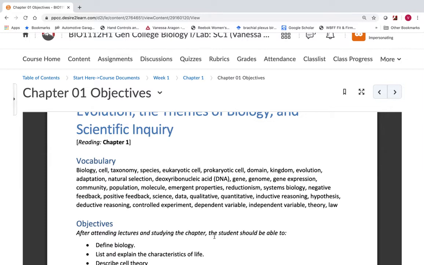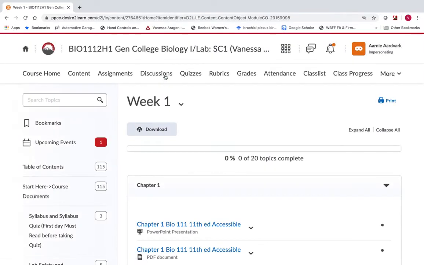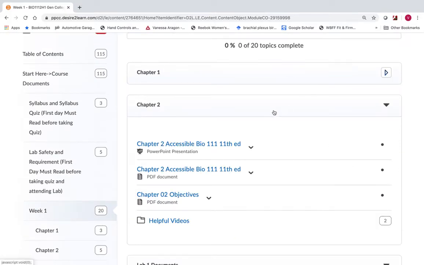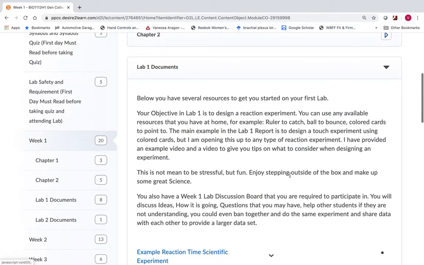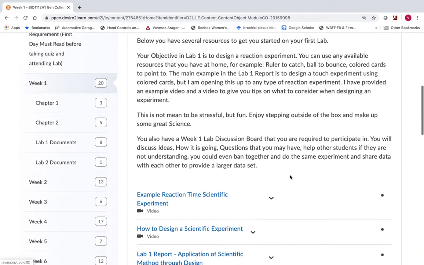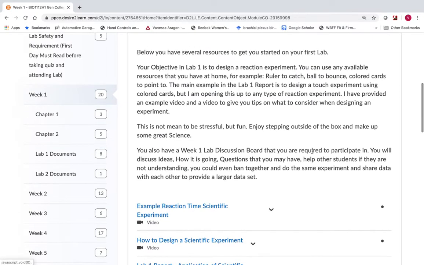So, all right, let's go ahead and go back to our week 1. Sliding through, there's your chapter 1, there's your chapter 2, lab documents. You already have your first lab up. I will have your second lab up by the end of today. I figure you already had plenty of work to do yesterday, and I put this up yesterday. You could have gotten started on that. This tells you what my expectations are: to have fun. Don't make this harder than it has to be, okay?